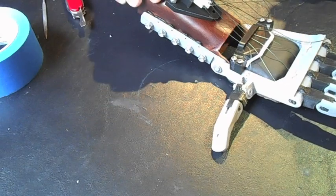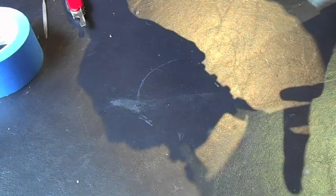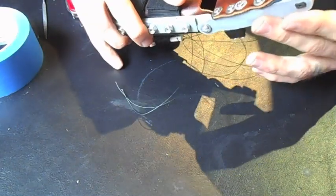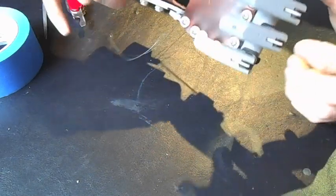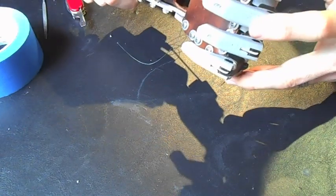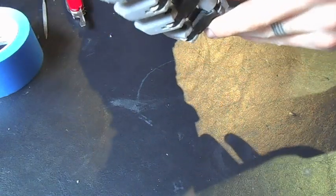Also, you'll notice that these pins are now at different heights because I adjusted it. I started adjusting it so that the fingers close at a given rate. So now you'll see that the thumb and index finger meet up with each other. There's a little bit more adjustment that's needed to bring this middle finger down slightly more, but actually that's going to just be through lubricating this joint here.